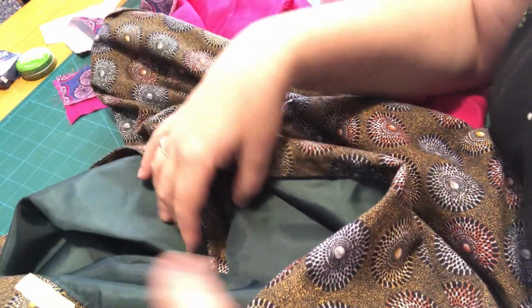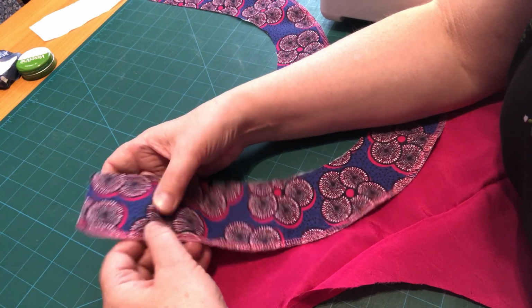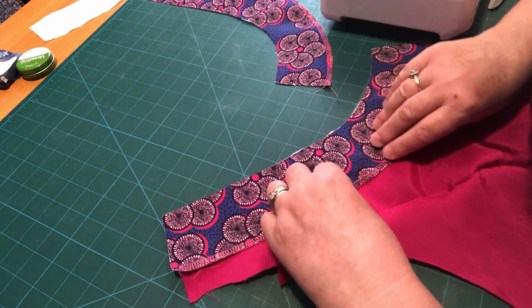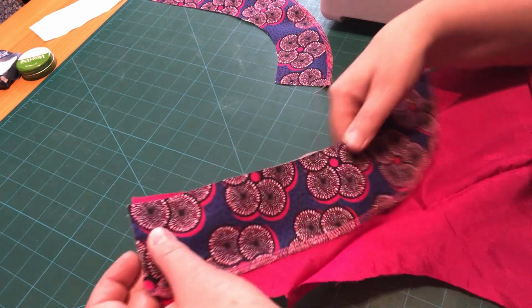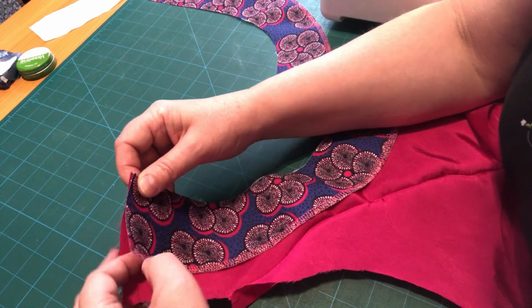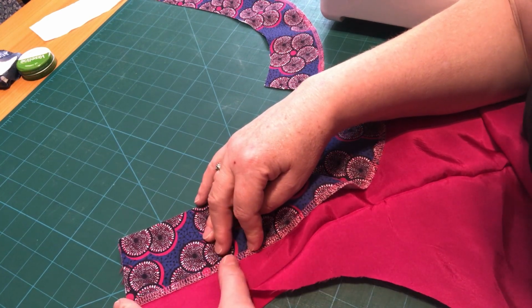So you saw this dress on my other video about talking about facings. Because this is a dress, I'm happy for that overlocked edge to be seen, and in which case it would just get fixed onto there, and then I'd stitch in the ditch, and then that would attach the lining onto the front. You can then choose whether or not you then go back and take off some of the excess, this flap here of lining fabric, which is why I said that you might not want to stitch down here first just as a holding exercise. You might just want to go ahead once you've got it pinned and stitch along your overlocking here just to hold that down, and that's a perfectly nice and neat way to do it.